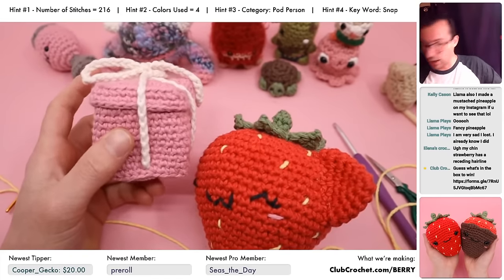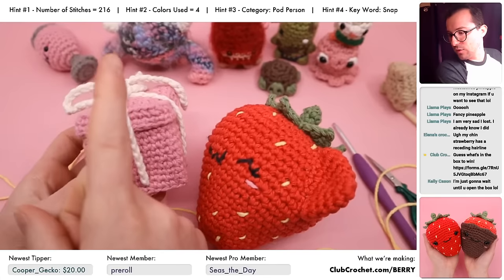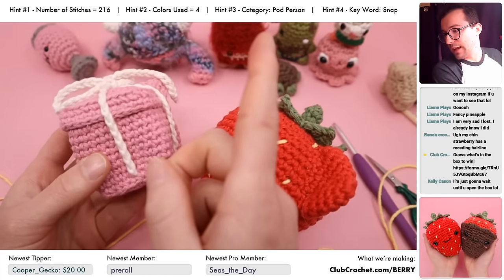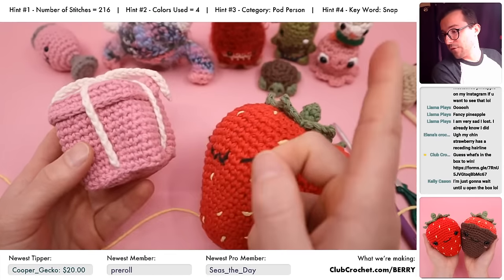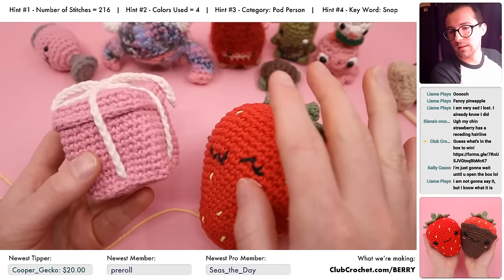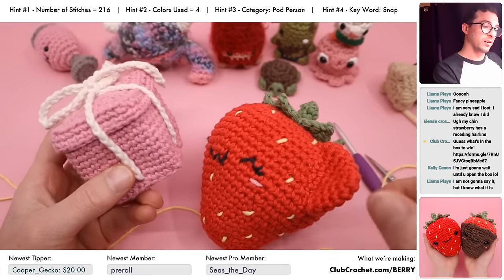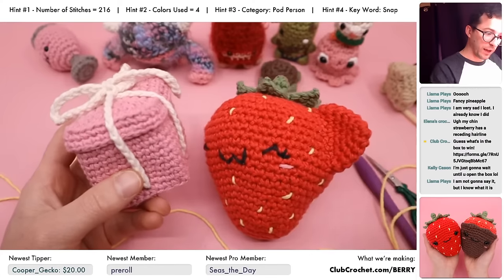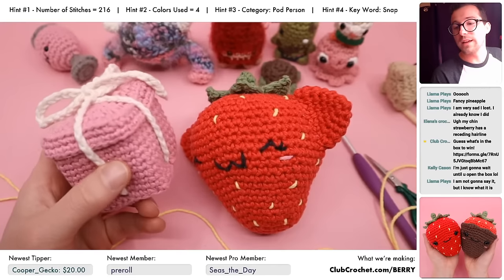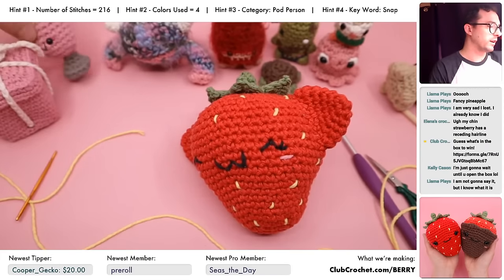Okay, the first hint was, it's a pattern from the Club Crochet library, and it has 216 stitches in it. It uses 4 colors in the pattern. The category is pod person. The first keyword is snap. And for the last hint, you're going to wait until I open the box. I'm going to make it so you can't guess after I finish these ears, and then I'm going to open the box. So guess before I open it. The last hint is another keyword, and the keyword is Avenger. The keyword is Avenger.